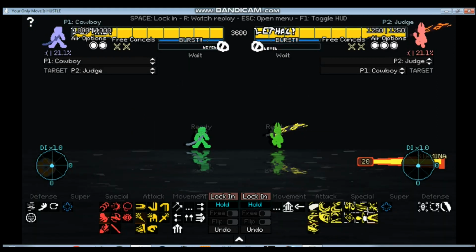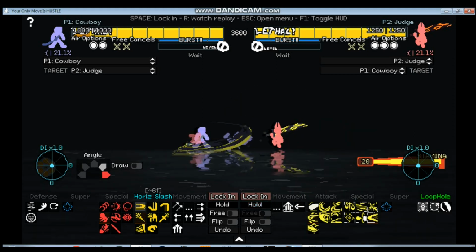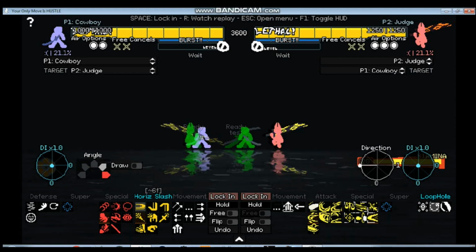Let's move on to combos. So now in combos, I will go against Cowboy because it's what I believe you'll be facing mostly, at least in the non-modded scene. So first things first, always start by either Objection or Loophole. Why? Because these moves are instant and they almost always bypass the initial attack. So either Objection or Loophole.